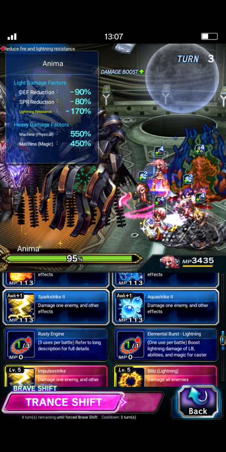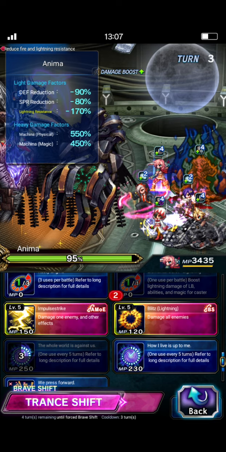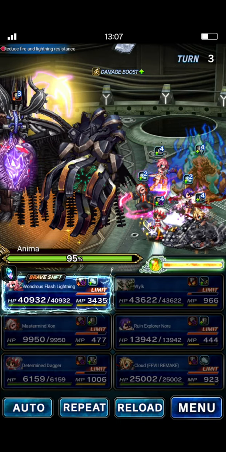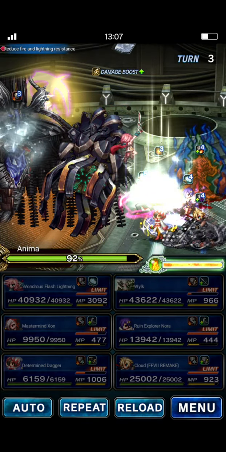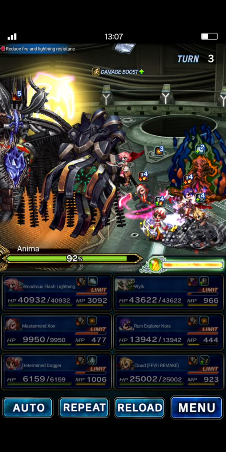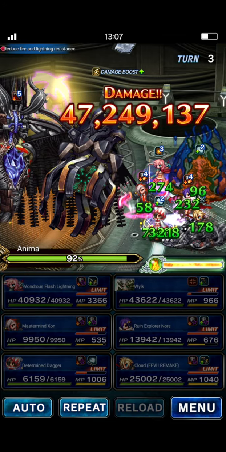All right, so now Lightning can just do Spark Strike, Elemental Burst Lightning, and How I Live Is Up to Me for the gun and sword in Peril. Nora is dual wielding guns this time to take advantage of the gun in Peril.